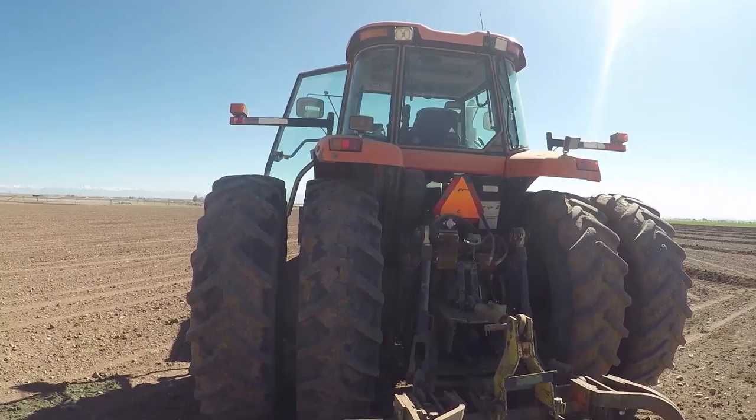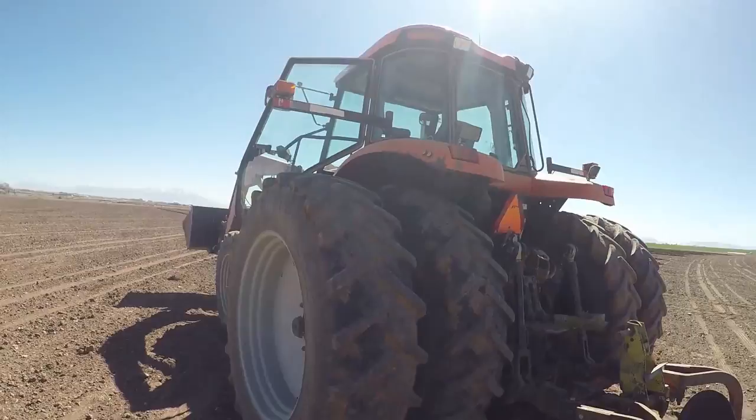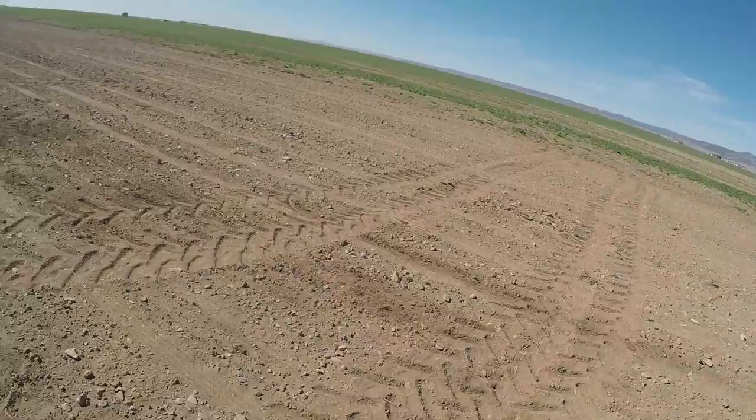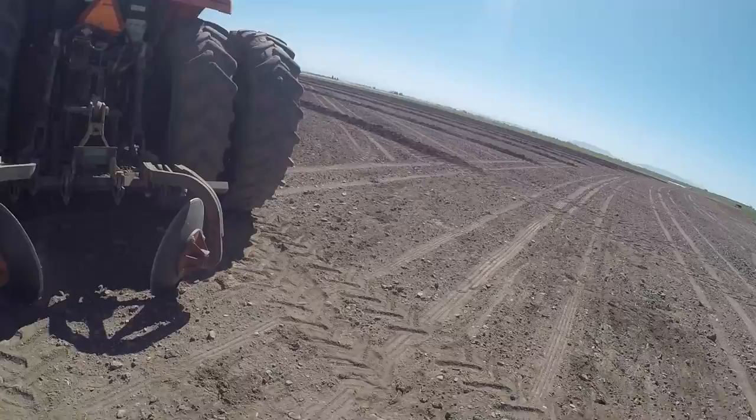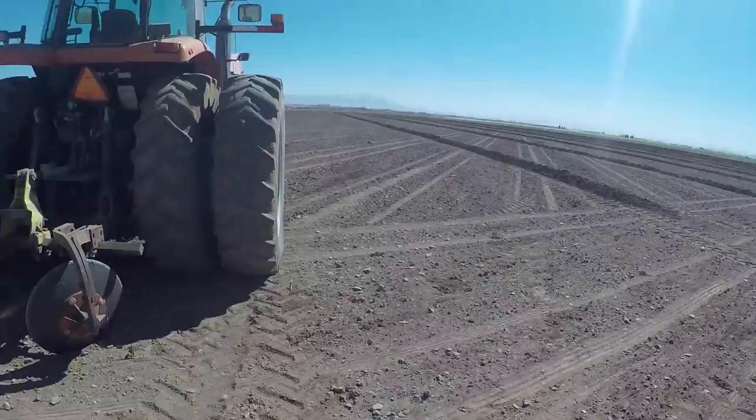I know this tractor seems like quite a bit of overkill for this, but I've installed a guidance system on it so it's keeping me going nice and straight. This is the only thing we have any guidance on right now, so I just put it on here. We used to have traffic cones that we'd line out in between these, measure out our distance, and just drive towards the cone and stay as straight as you could. But the GPS does it a lot better, goes a lot faster, and you don't have to get out and move cones all day long.